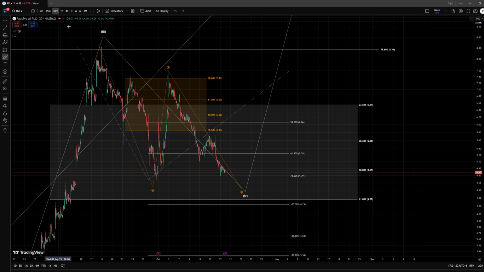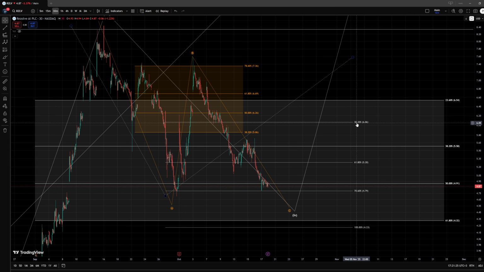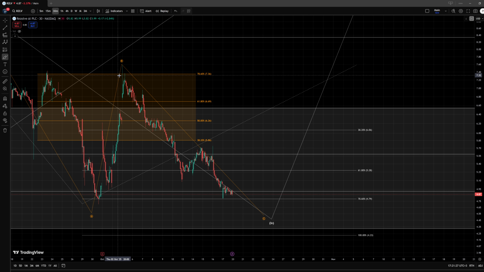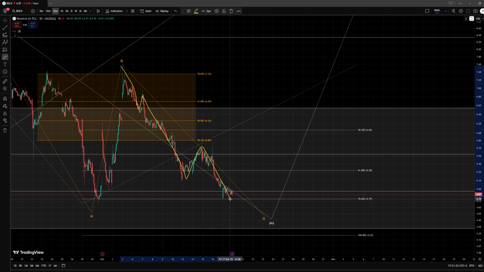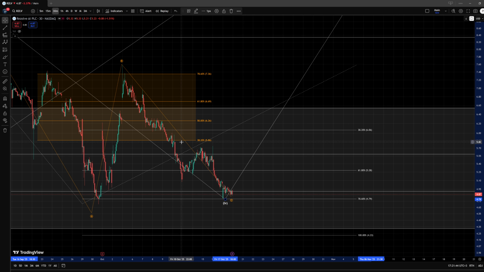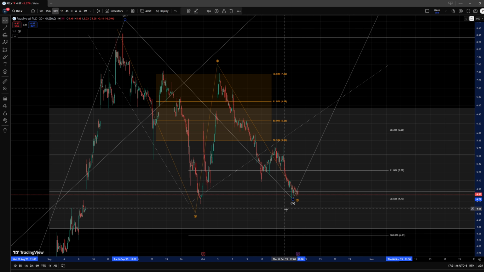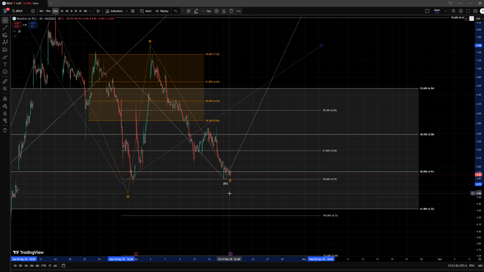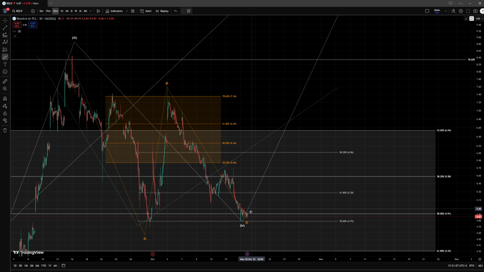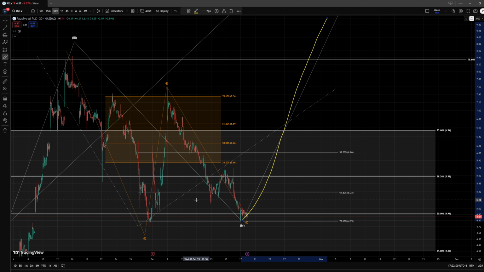But honestly, if I am to look internally in this structure in a wave C, I may even be able to argue that this is a 1, 2, 3, 4th and the 5th, and that this pattern, this correction, is actually already complete, and we may be able to already find a bottom and start the 5th wave from this point, even if we didn't necessarily form an additional low within the wave C. We don't always need to. We did reach the 78.6% retracement, and honestly I believe it is capable of forming the 5th wave to the upside even from this point.